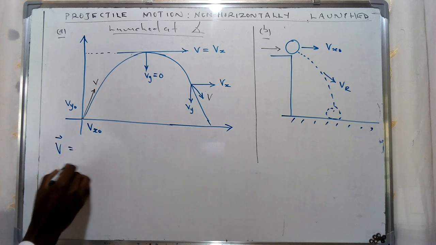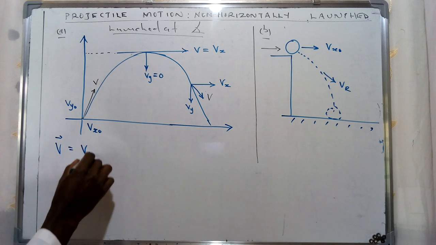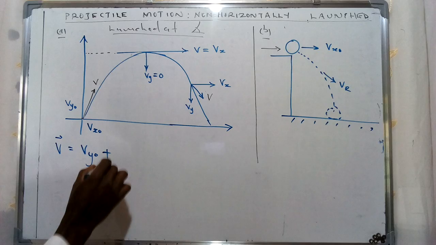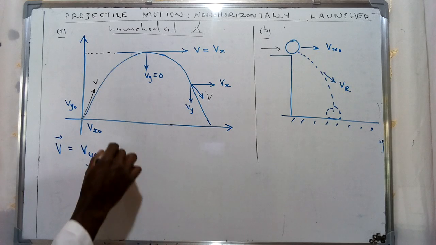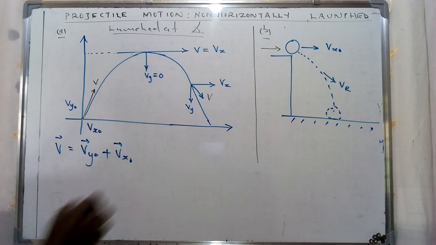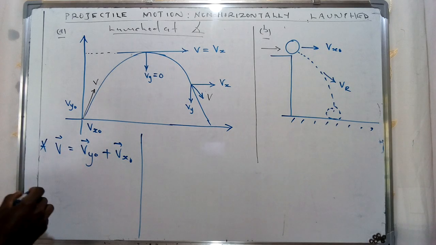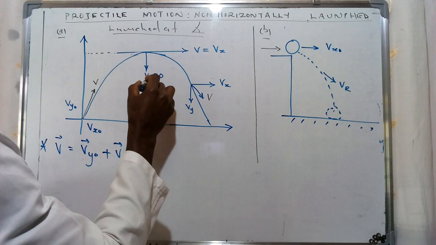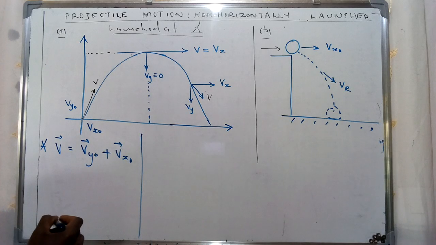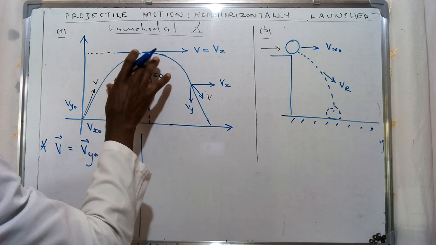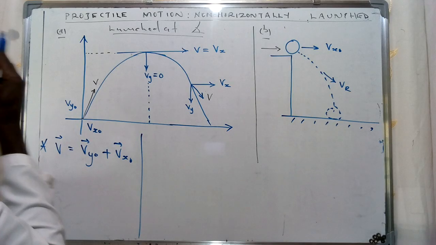So we'll have a v given as a y component, v y naught, plus a v x component, given as that one. And this is going to give us the initial velocity components of this projectile which has been launched at an angle. So we will also consider the description of this specific velocity component along either the x and y direction, given as such.